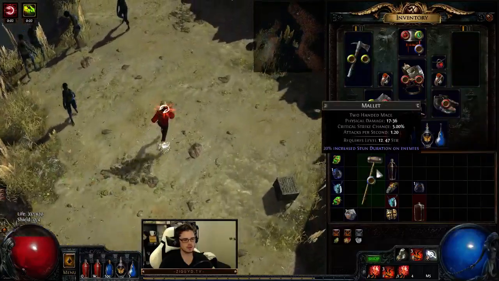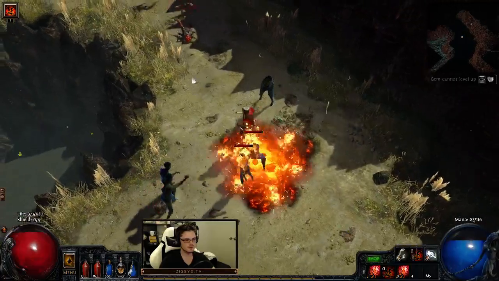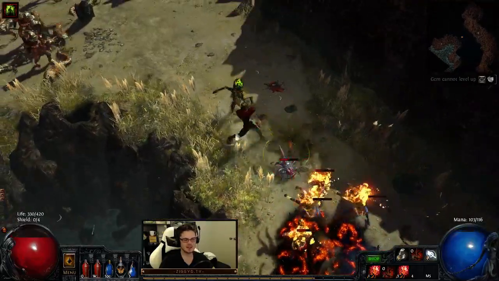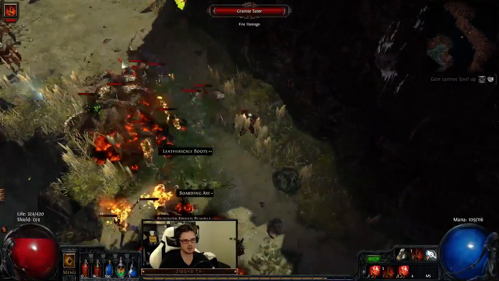Okay, let's chuck that over there. So, hold on. This has got strength on it? Oh, man. 420 life? 420 life. Now I just need to get my DPS to 69 and we'll be set. Actually, that'll be pretty nice. It's only 32 at the moment.